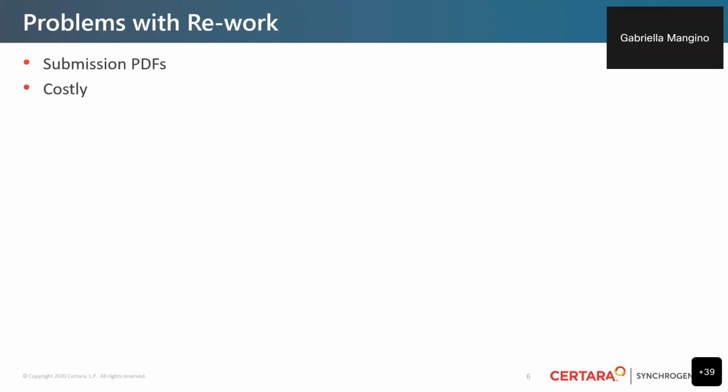Another problem with rework is that it's very costly. So if you're thinking about the manual review efforts on one page times 100 times 1,000 pages, your service provider may be providing this work at a per page fee, perhaps an hourly fee, and the combination of this manual review and using some sort of technology to support the process as well could all add up. And of course, because transparency and disclosure comes at the end of the submission process, you have to think about all the costs that you have already spent on writing your clinical documents, quality control, reviewing those documents, and so on and so forth.